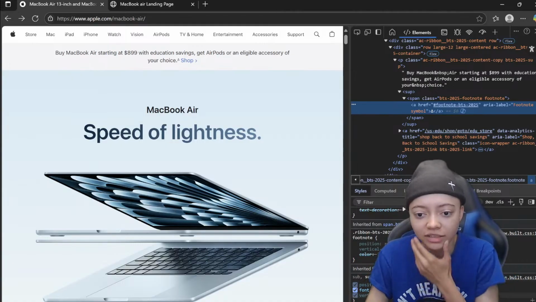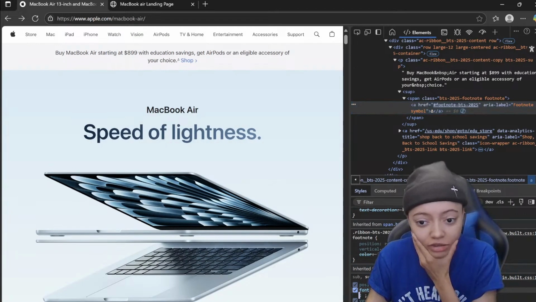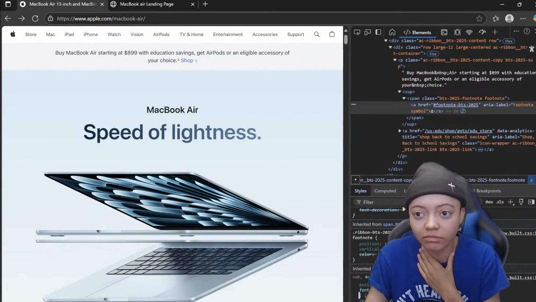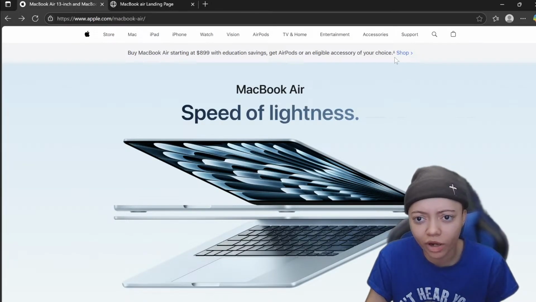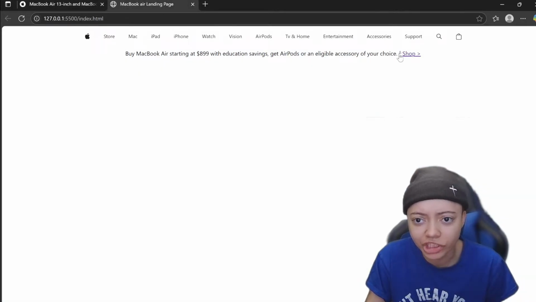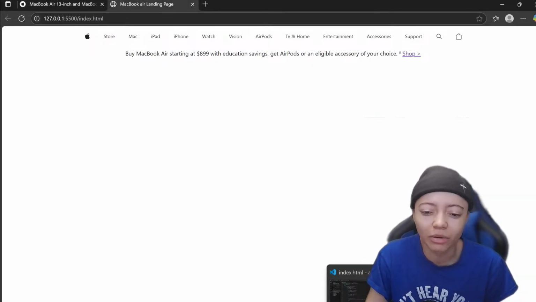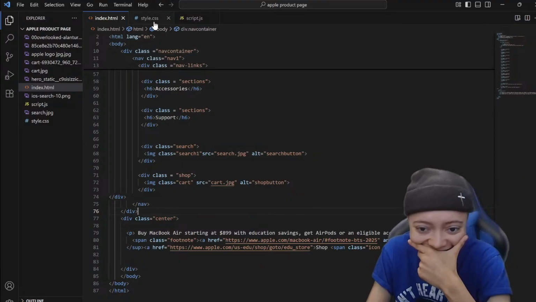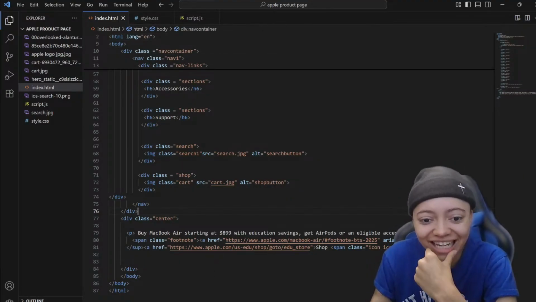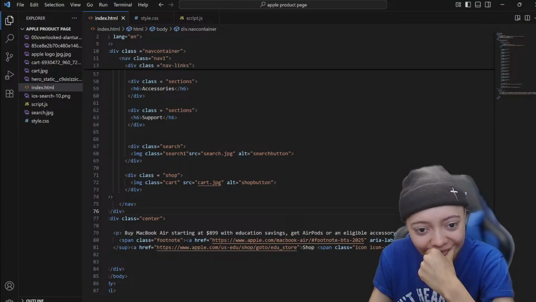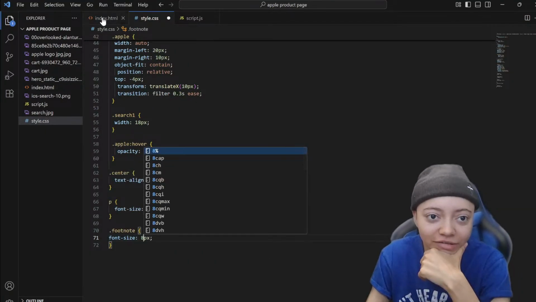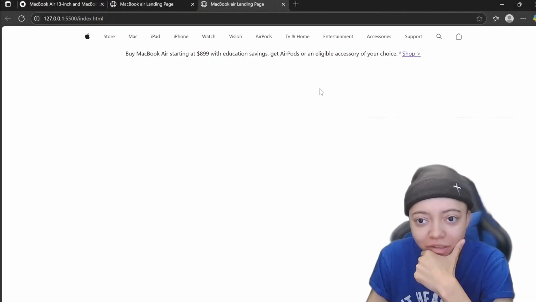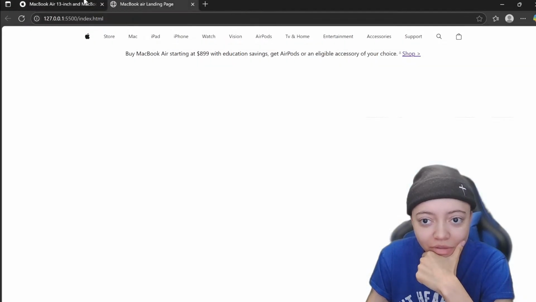Oh, they did .6 EM. I don't know how to translate that into PX, so I guess I'm just going to have to use the exact size they did. Maybe it's 8. And first of all, I realized it's actually supposed to be on .choice, and I have it on shop. Oh, but that's so minor. Should I fix that? No, I don't care. I'm not fixing that. But I don't know if I can allow myself to leave it like that. I'm low-key a perfectionist. That's why I'm stuck going through this.